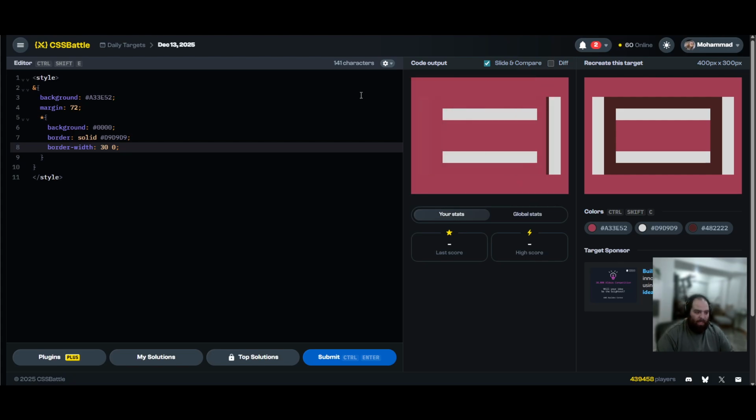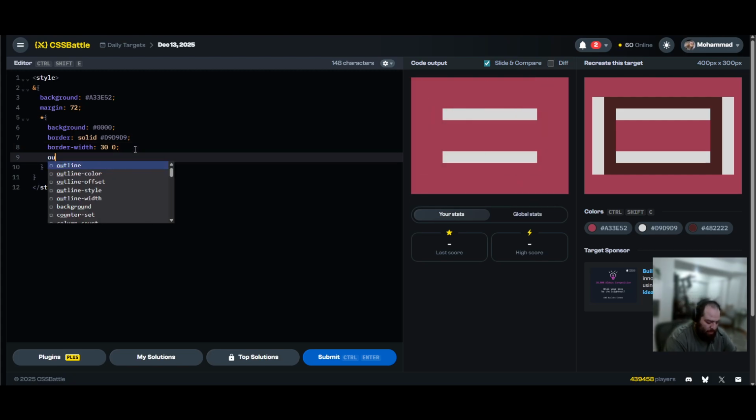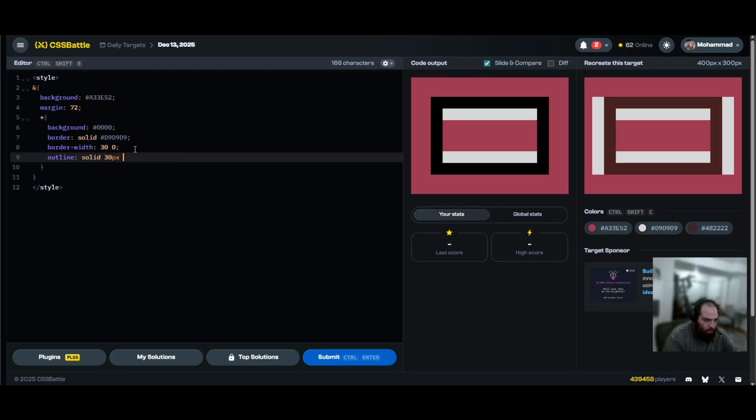Okay, and now we have the outline. So we have outline solid 30 pixels maroon, right? And now this is the tricky part. I don't know how to get these last two. Do I create components? Do I do something else?